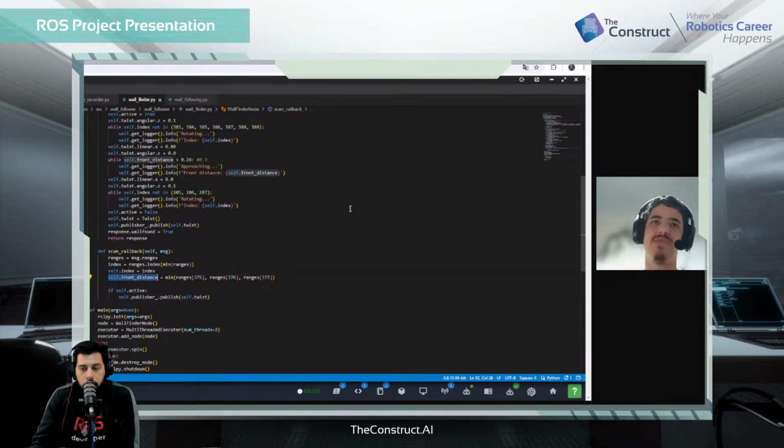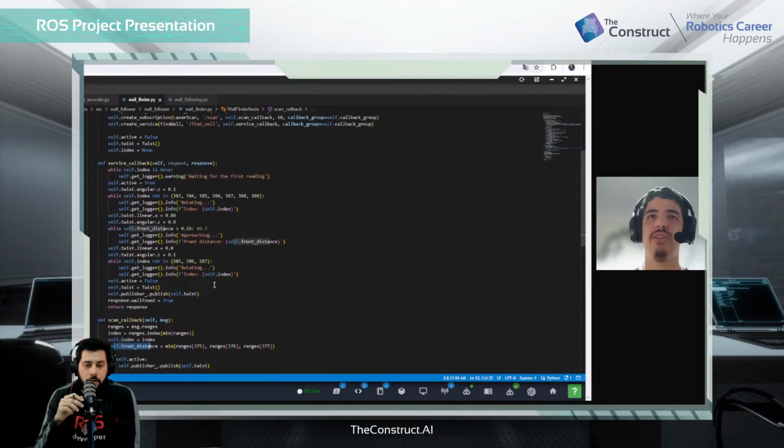So what I do is, I take the robot with the joystick, put it facing the wall, and get this value. And with this value, I calculate the other values with the incremental step, and I find the robot more precisely aligned with the wall. So I get the minimum of these three readings and save it in self index and self front distance.